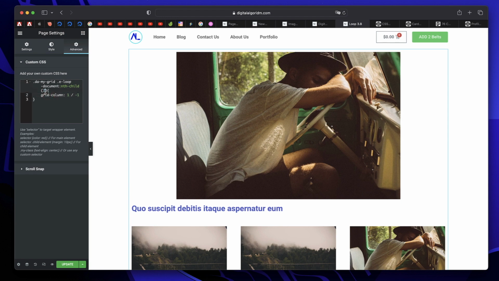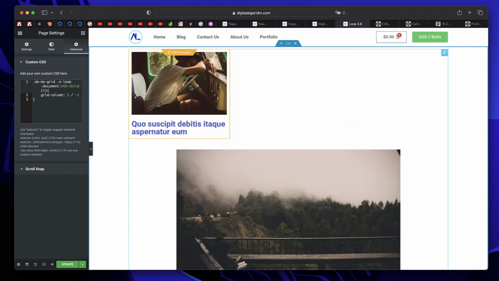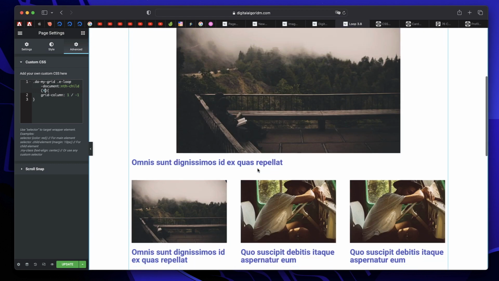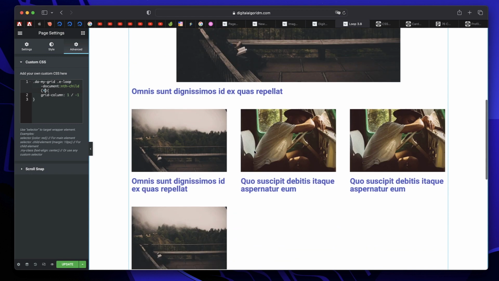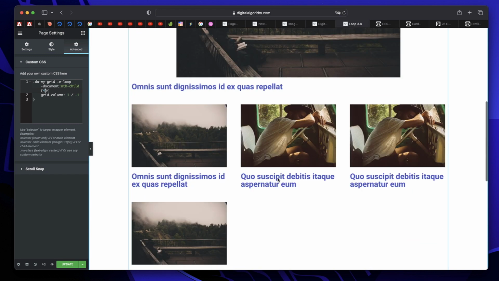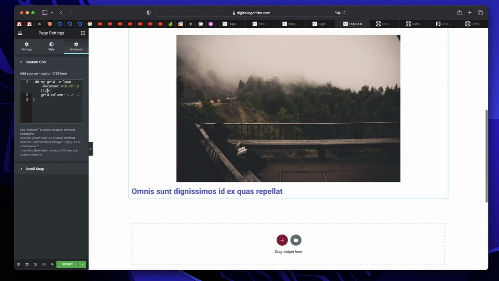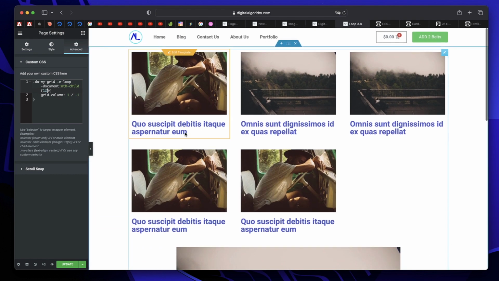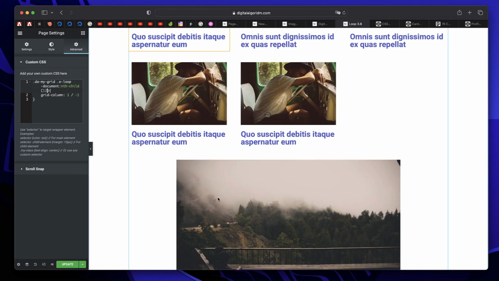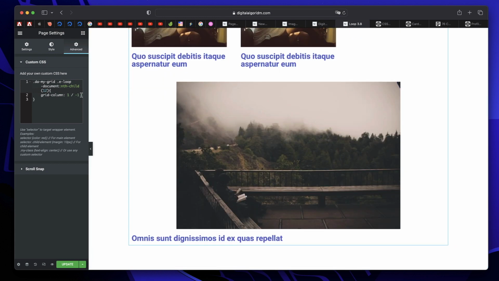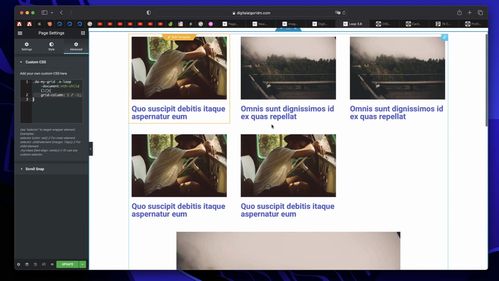Now if I want to do it to the second loop item, just put 4 here. The first one is normally placed, but the second one becomes bigger. If I want to do it for the last one, which happens to be the 12th post or the 12th child, I just need to do 12. All other grid items are normal, but the 12th becomes big. So it's just this property, which is called grid-column. You say 1 /, so start from the first column and go till the end. That's what this means, right? It basically means occupy the whole space, right?